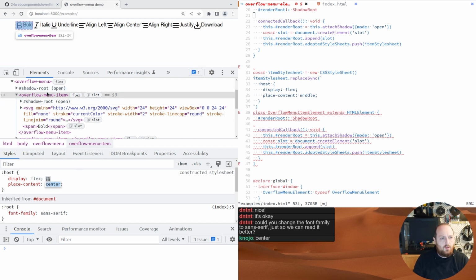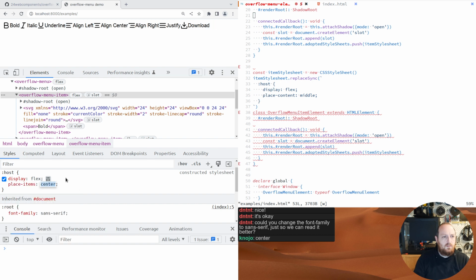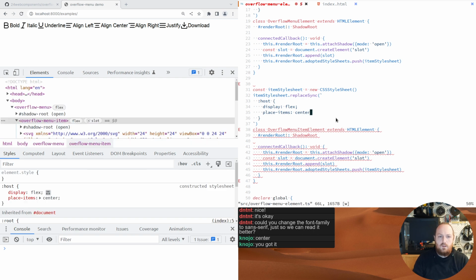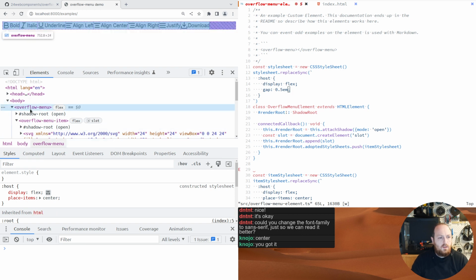Okay, that's not what I want. I wanted place items center. That looks more like it. Place items center. Whoops. Okay. We don't need place content middle here.